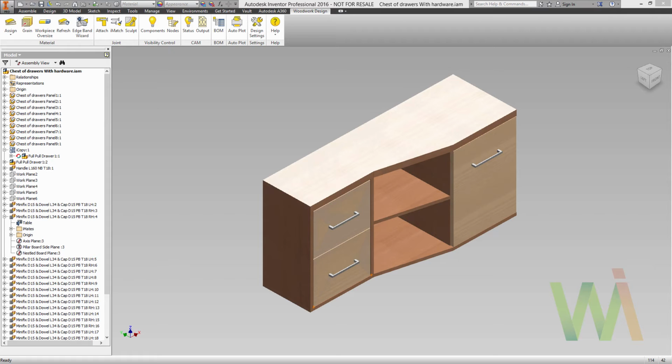This tutorial will teach you how to generate a set of drawings for your assembly using the Autoplot functionality of Woodwork for Inventor. You can use the results from previous trainings or you can use a model from a tutorial dataset. Before you begin, make sure you have assigned the materials to the components and generated mounting holes using the Sculpt command.